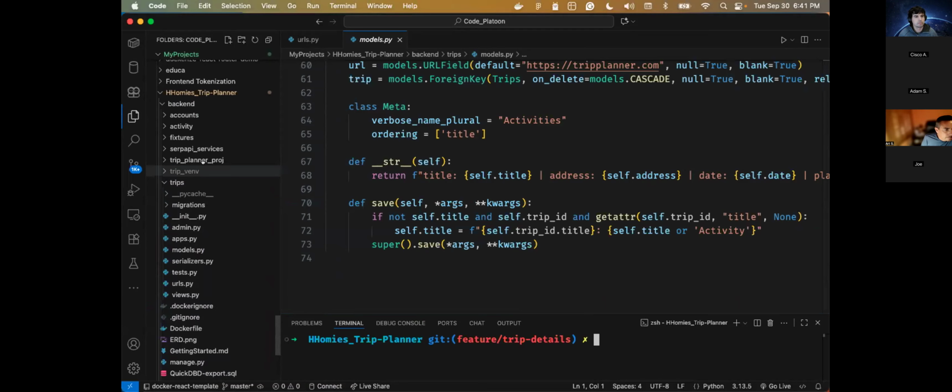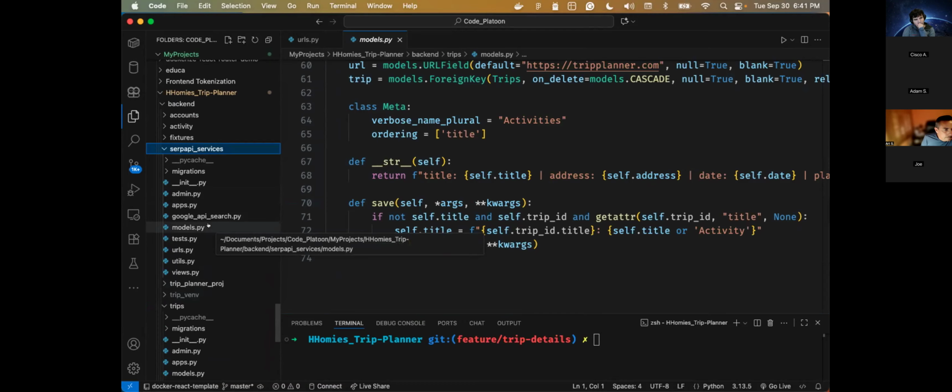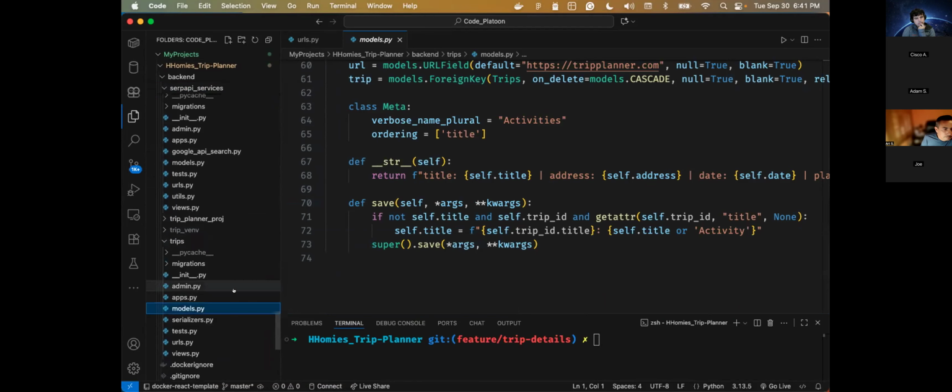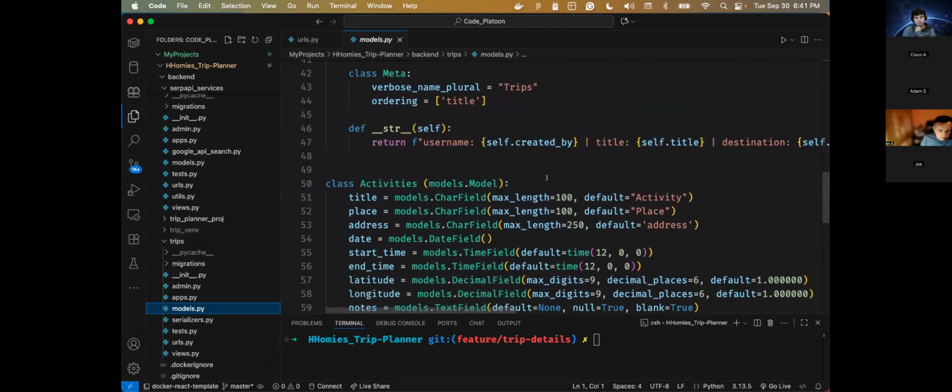getting this API here. One of the things that we're working on is trying to actually get this SerpApi services API integrated with our activities or with the trips. That's just an events API, right? Yes, it's an events API.